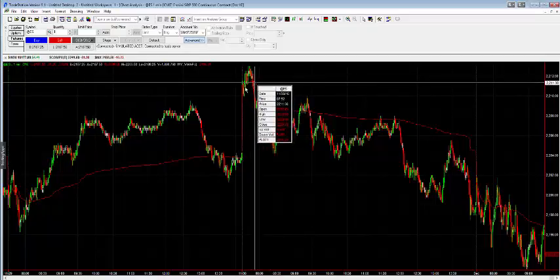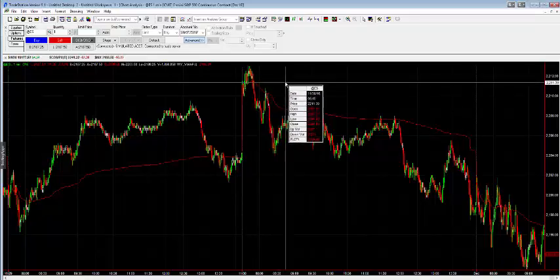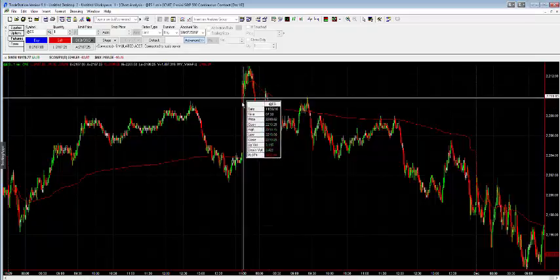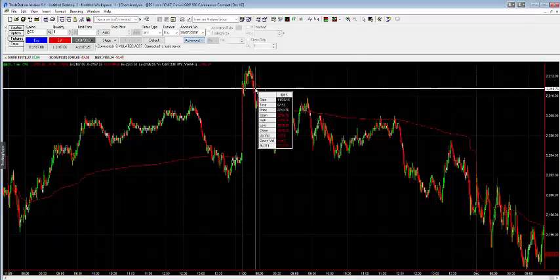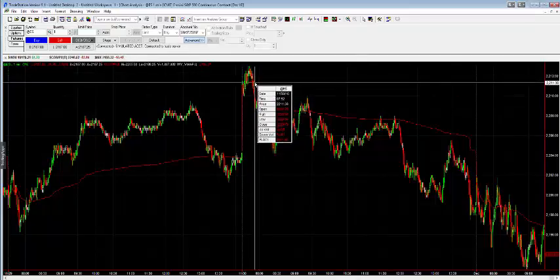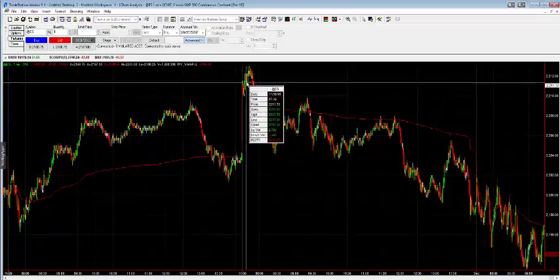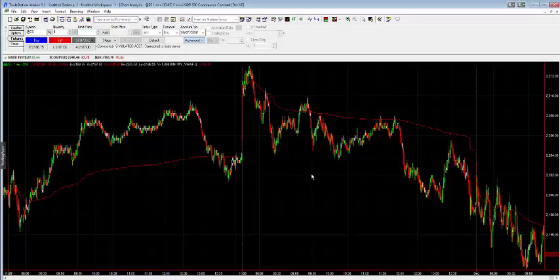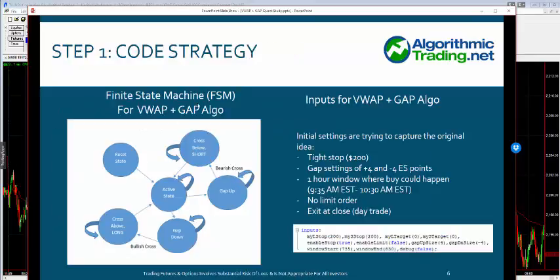So if it happens 5 minutes after the market opens until an hour after the market is open, what we're trying to capture is a big gap up, so you have a lot of strength, but then a potential change in trend direction. If you look here, that would have worked really well yesterday. You would have gone short here and then covered at the close. So that's the basic idea. But let me go back to my slides and we'll start looking at what I did.